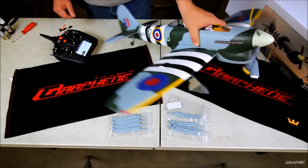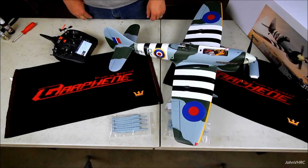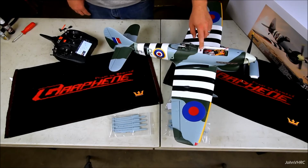It's got power. It is not going to be short on power. But anyways, got the initial setup. I just have to check my throws and balance it, and then we're going to go to the field. So we'll probably do a flight with gear and another one without and see how that goes. And yeah, so I'm excited to try this. First one I've had with the flight stabilizer.